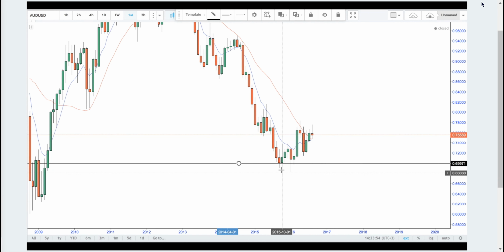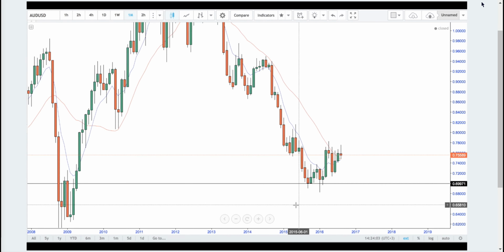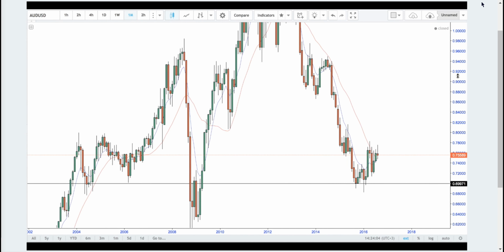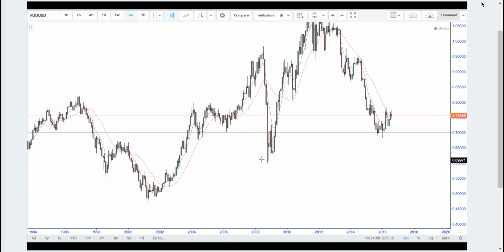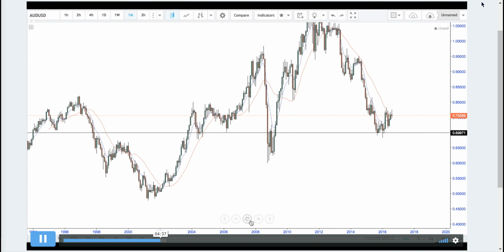As you can see on the monthly time frame, we tried to pierce it 1, 2, 3 months, but we couldn't actually sustain and break and close below that. If we go back in time, just quickly, just to throw that out there, we can see that this can look very, very daunting to some people. So don't worry about it.